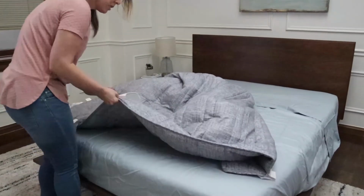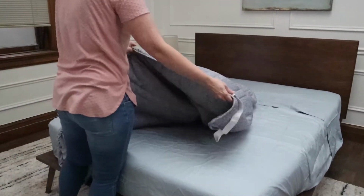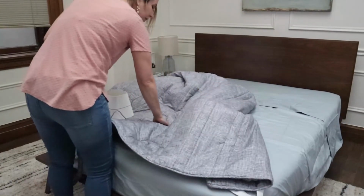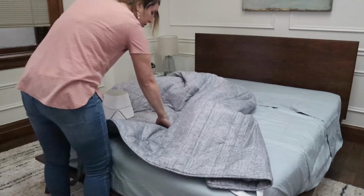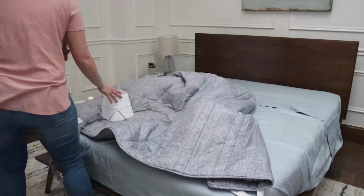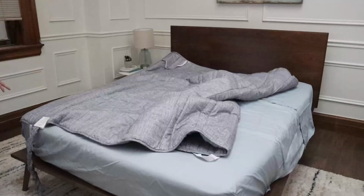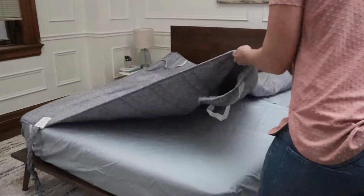Let's talk about what I thought. Overall, I like the gentle warm heat that builds up, but it is a really nice heat and it's not drying to your skin at all. And I love how quiet it is. You can not even hear it. It looks attractive. It looks good in the room. And it also is a good value compared to other similar options.